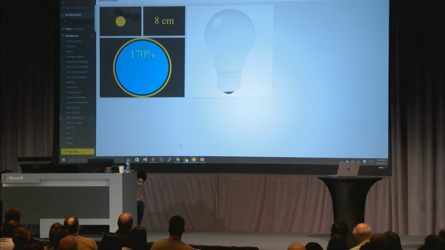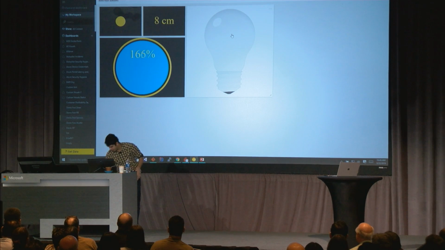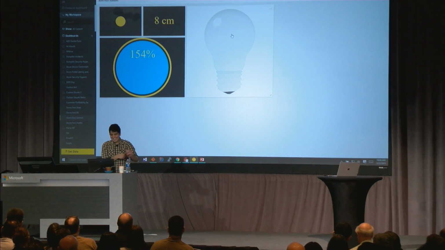Here we have something that will show you a two-way data binding. So I can control this light bulb, hopefully, through the cloud, right? And I can switch it back off. I promise I have no buttons here to control it. And yeah, so you can do these sorts of things.